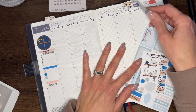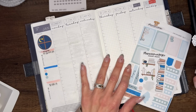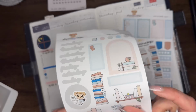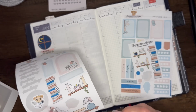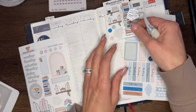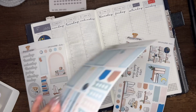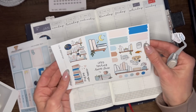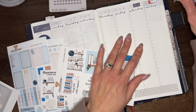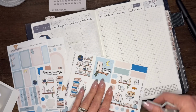Let's see, can I put this? I'm kind of wanting to just hide the days of the week, but I don't know. This is not going to fit where I want it to, it was too big. Let's see what else we have. I don't know if these are too big. I think they might be. This shelf, I don't know, guys. I think these are going to be too big. These are some smaller ones. Let's do this one here because I don't like having this red. So let's do this one here and then I'll just trim off the top.